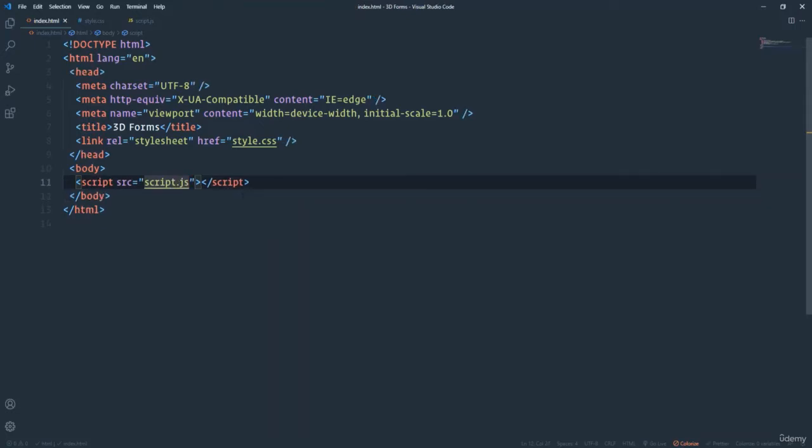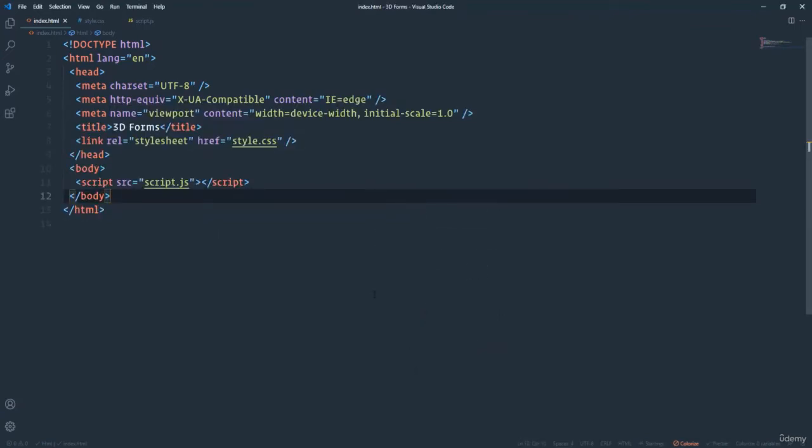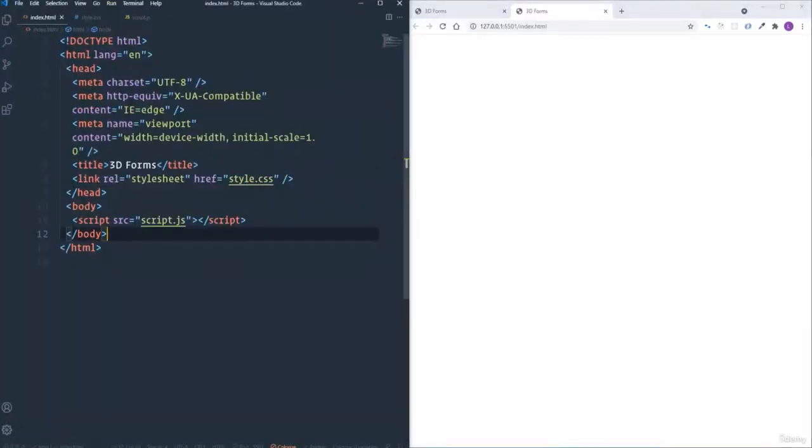Alright, lastly, I'm going to run the project in the browser using one of the VS Code packages called Live Server. It allows us to run the project live and make the updates and changes without refreshing the page each time. Before we start to write the code, I'm going to place the editor and the browser side by side. Alright, let's go ahead and start to create the HTML markup.